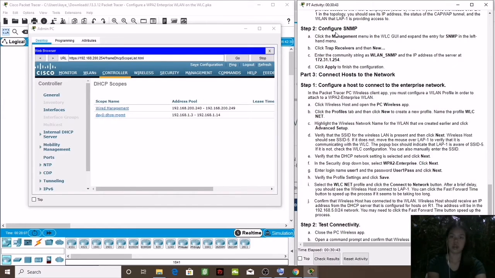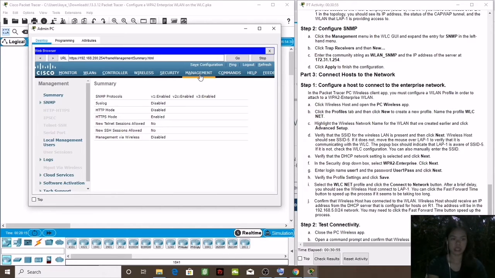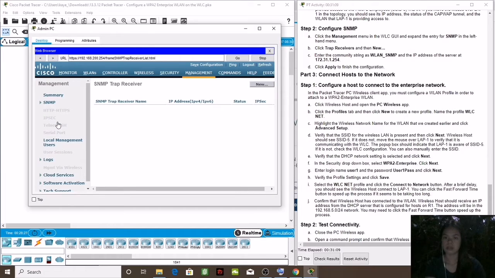Step 2, configure SNMP. Click management, then click SNMP. Then trap receivers. After that, click new.